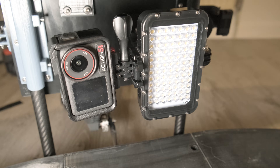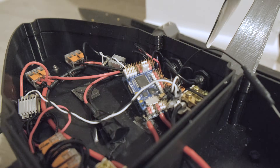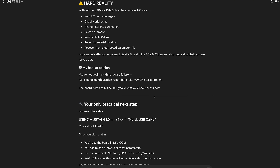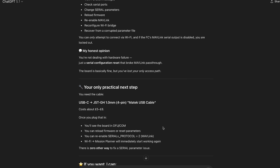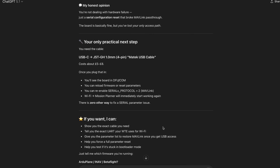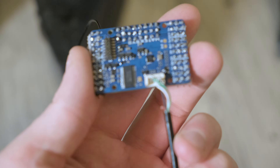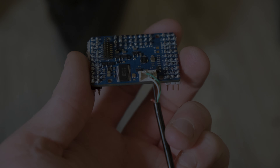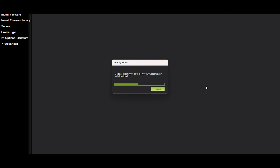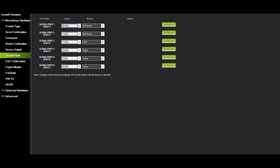The night before test day, the flight controller suddenly stopped communicating on its serial ports. I discovered this was most likely a corrupted parameter write — simple to fix with a USB cable, but I didn't have the USB daughter board mounted or with me. With no other options, I butchered a USB cable and manually soldered the data wires to the flight controller's microscopic pins, my heart racing as we watched whether the laptop would see the board. We were very lucky and I quickly set the serial ports back up. We'll have to change to a flight controller where this risk is greatly reduced, as I can't have it happen when it's on the water.